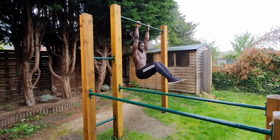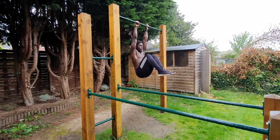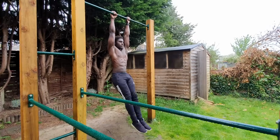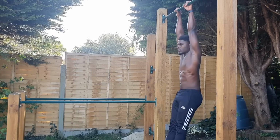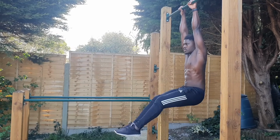The hanging leg raise and all its variants and progressions is an exercise whose benefits deliver a plethora of spillover upsides to bodyweight training and calisthenic skills. And if you're looking to build a strong core, the hanging leg raise should be a cornerstone movement for you.